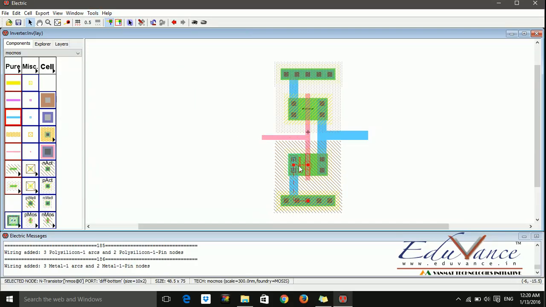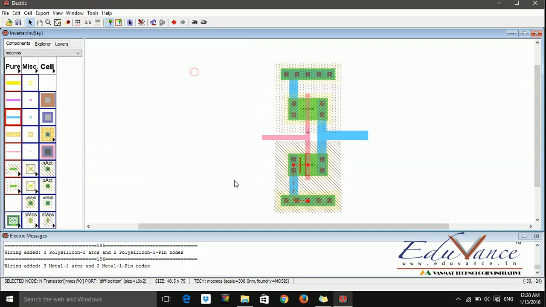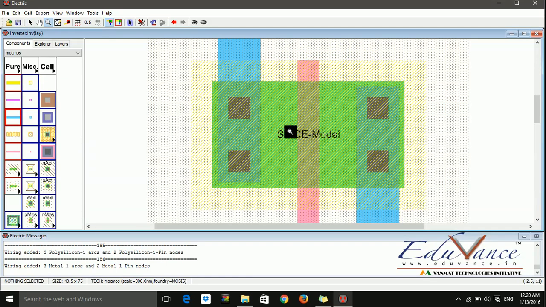Even here, just click on the NMOS, Tools, Simulation Spice, Set Spice Model. Now you can see it's too small, barely visible. So you can just use this toggle zoom magnifying glass, just drag, and yes, you see. So now to come out of this magnifying glass, we just click on the arrow.